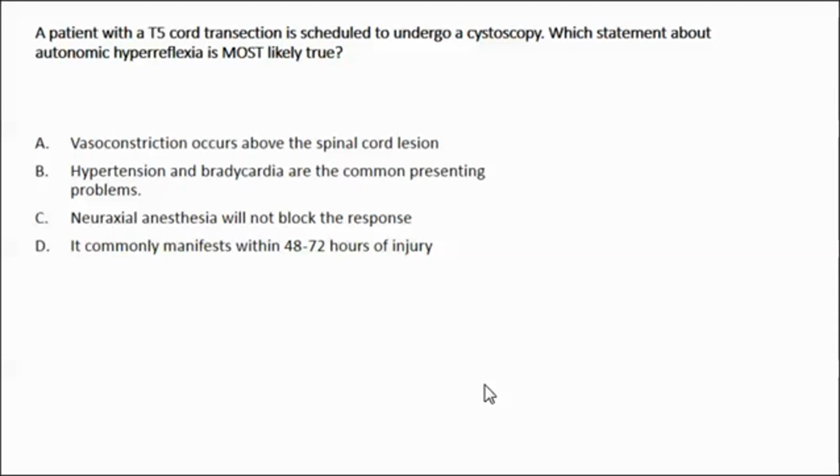The patients, if they experience these things, like I said, if they're retaining urine and they start to feel something, a lot of times they'll talk about how they get flushed above the lesion, okay? So acute vasoconstriction here, body dysfunctional signals, well, it tries to compensate by vasodilating here, so they get stuffy nose and a flushed face.